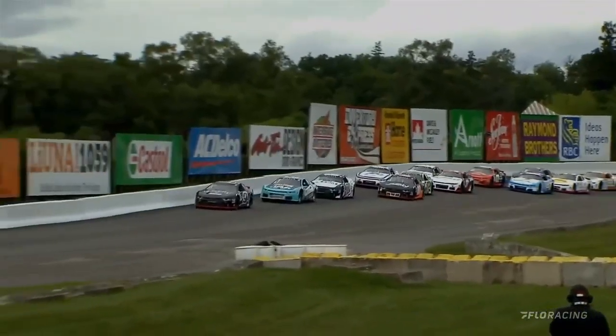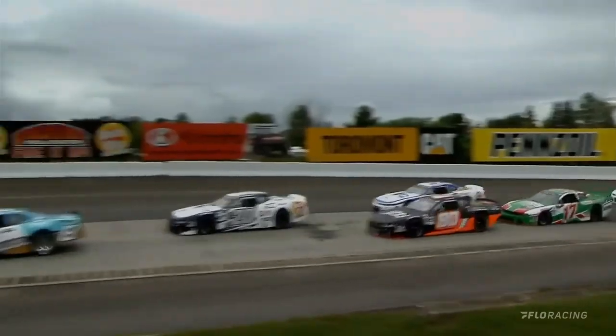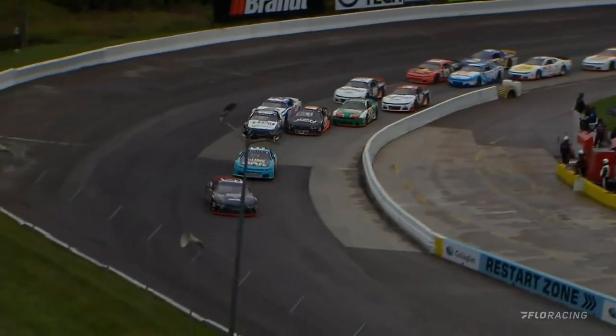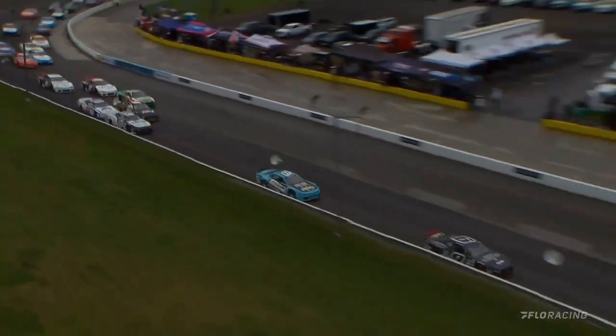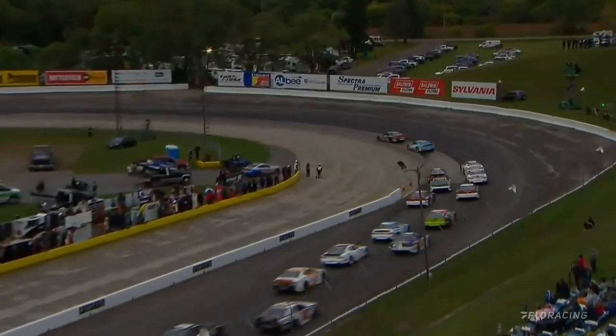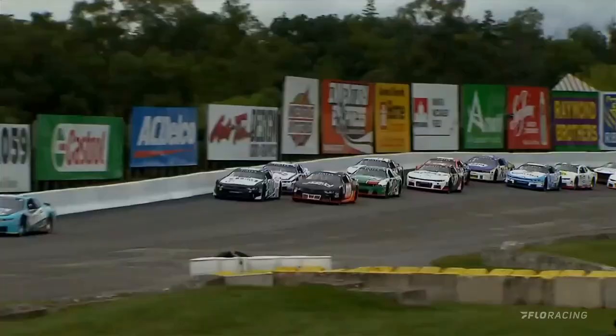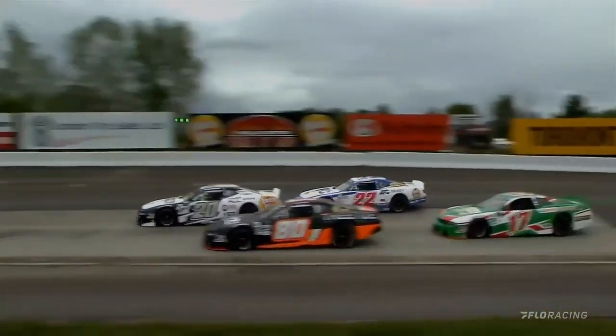There's a little bit of patience going through one and two. You can see that trepidation on the front few drivers as they work in there. Treighton Lapsovich quickly trying to find his way down to the bottom. It's Watson, Lazard, and Lapsovich your top three. From third on back they are stacked up double wide.